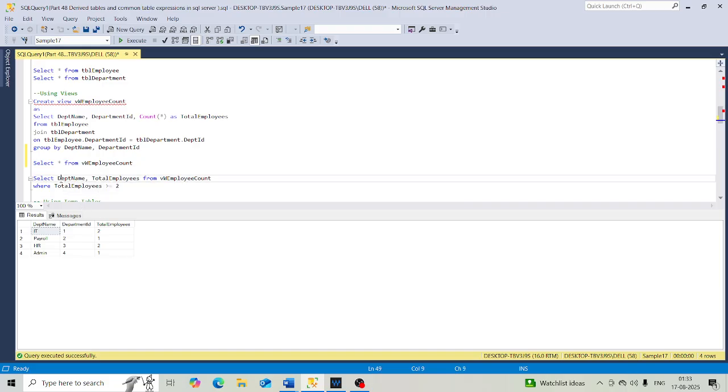We are selecting these 2 columns, department name and total employees, from this view, where total employees is greater than or equal to 2, which would return IT and HR department.